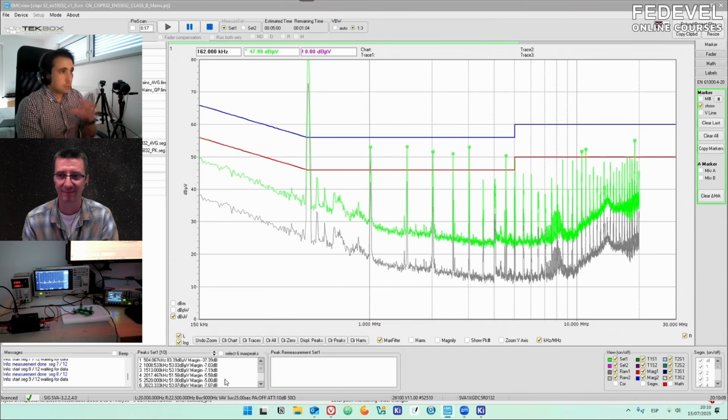So yes, because this is just one of the tests. This is conducted emissions, and here what you measure is the noise on the cables. That's what I mean, yeah. What we are not measuring is, for example, radiated emissions. So we don't know, it doesn't have to be always correlated. You can have EMC failures, but yeah.